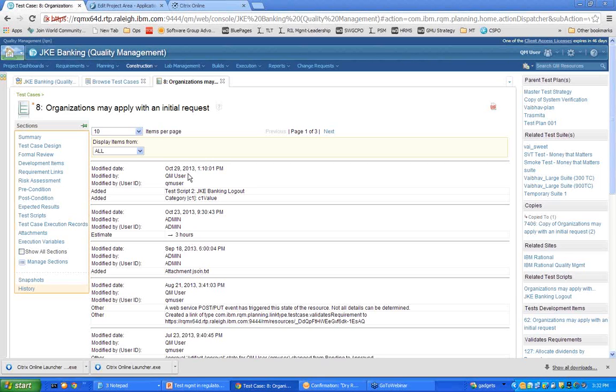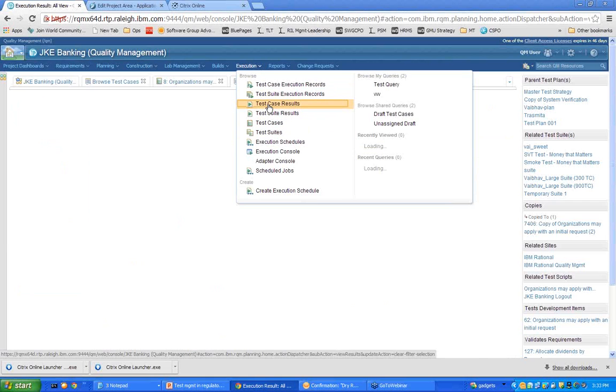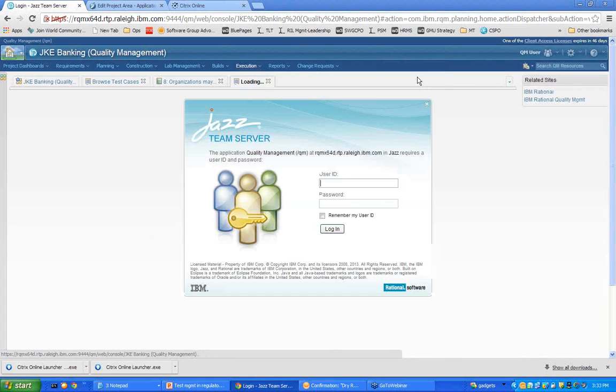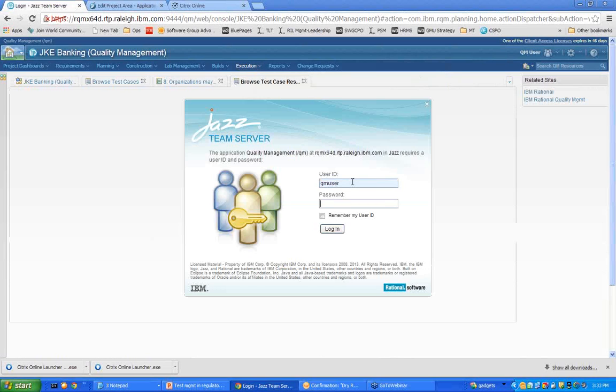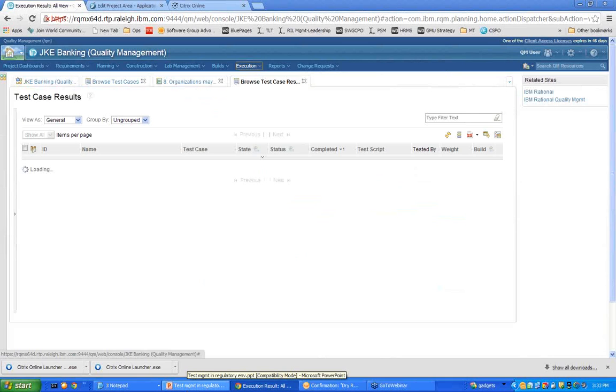So you can very well export this out into a PDF and then show that these things have not been modified, or what was the reason why this was modified. Similar things can be seen in the execution results also. So you can see what was modified, who actually ran the test, and then what happened in the actual test.